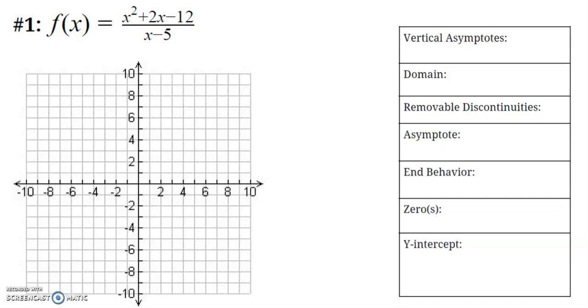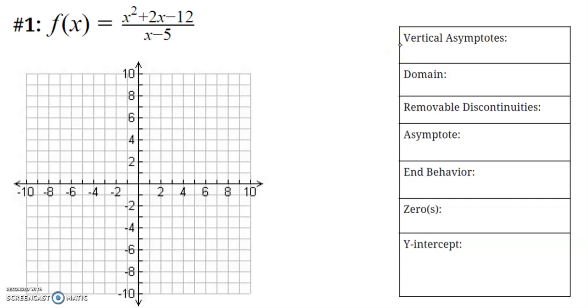Again, I typically always take a look at this and I want to try to simplify it if I can. Let's see if we can actually factor this up here. Factors of negative 12 that add up to 2. And we've got 6 and negative 2. You can reverse the signs there, that won't work. And you've got 3 and 4, and again, one of those has to be negative, so we actually can't reduce that. So let's go ahead and start with our vertical asymptotes.